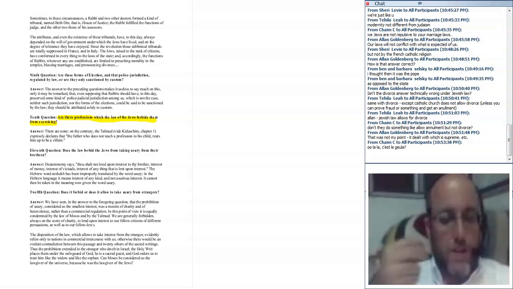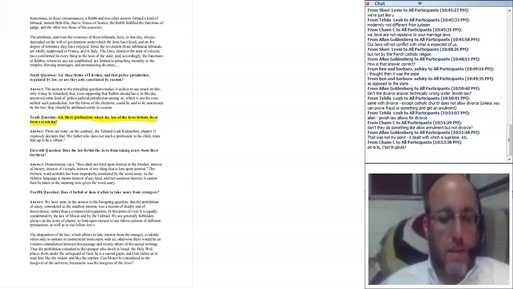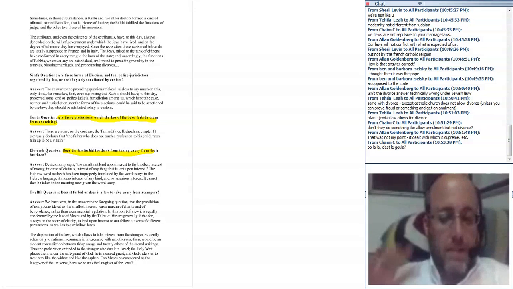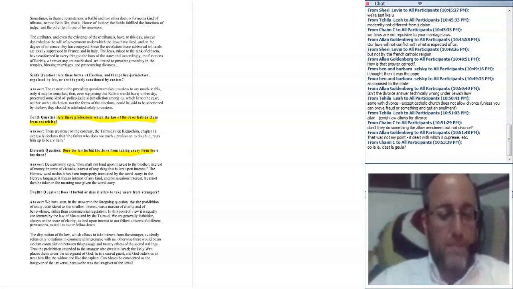They're going to occupy trades, and they're going to have professions which are going to enable them to live without creating a welfare state, and they are going to contribute to the greater commonweal, like those good assimilated Sephardic Jews down in the Southwest, who are greasing the wheels of transatlantic trade. It's good for everyone. So are there any professions that they can't do? So they answered, there are none.